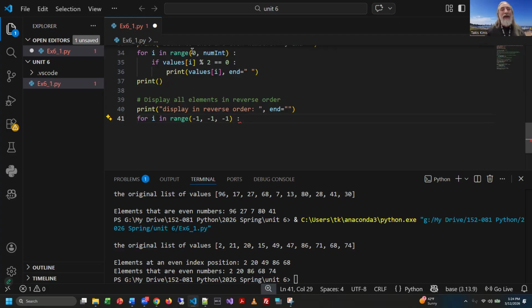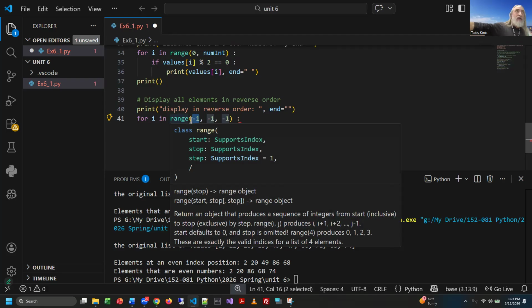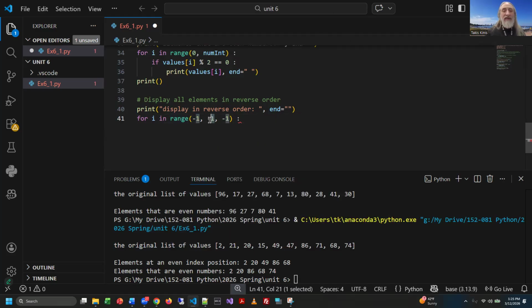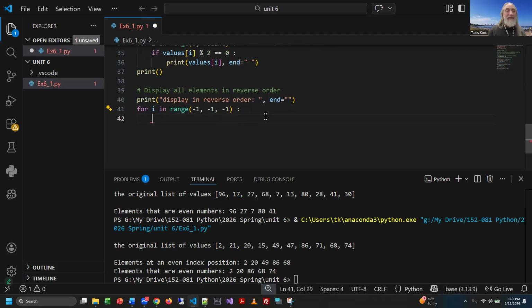Right? And if you're doing the comparison, remember, these we go from 0 to this, which is a 10, but the last position is a 9, and we're automatically counting up by 1, so I don't say 1 at the end. Here, we're going down from the last position. So this represents the last position, which is equivalent to the length of the number int -1. We want to get down to the 0 index position. We got to go 1 past it, -1, and we're counting down by 1. So if you wanted the explanation again, there it is.